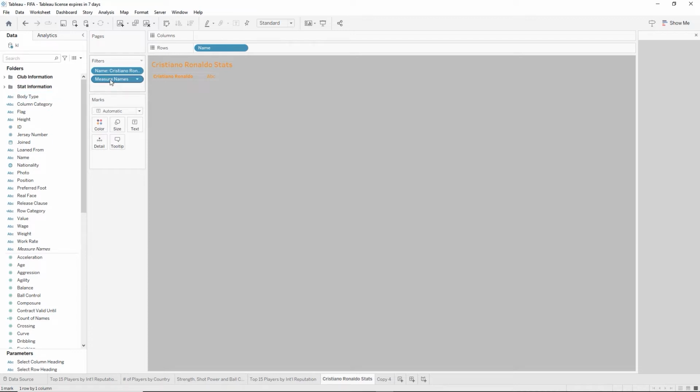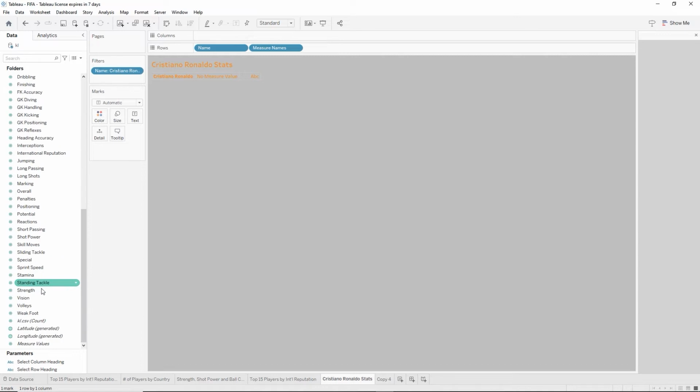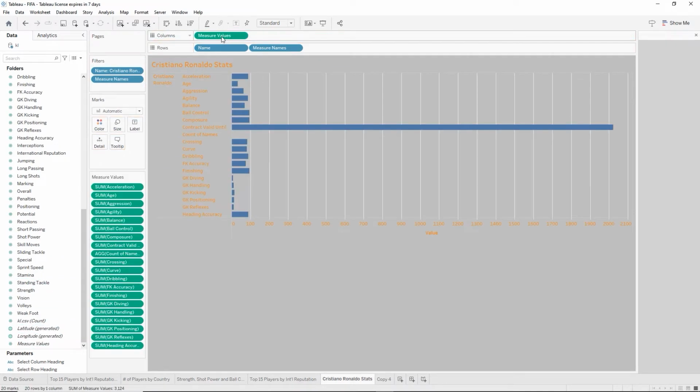And then we're going to drag measure names to rows. And we're going to grab our measure values and drag that to columns.